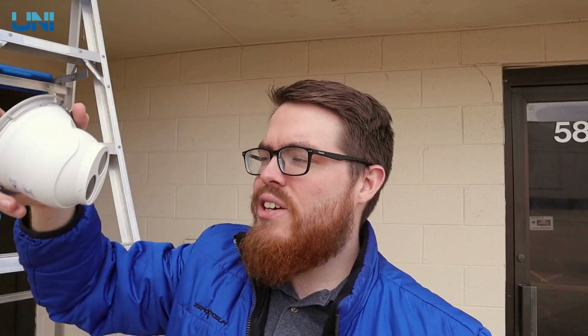And finally, we have our turret camera here. In order to screw this into the ceiling, we just need to remove this plastic cover. We will do so by turning this counterclockwise, and then it just slides right off the camera like so.